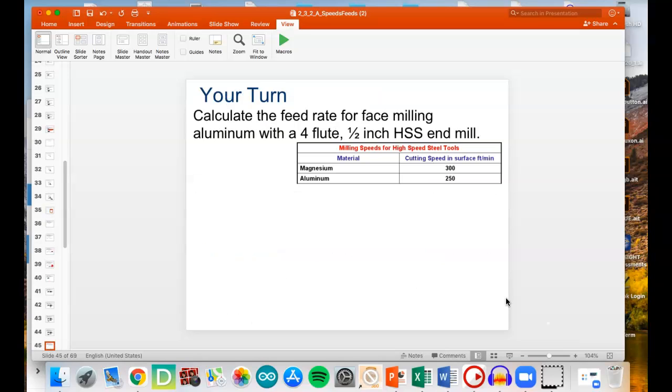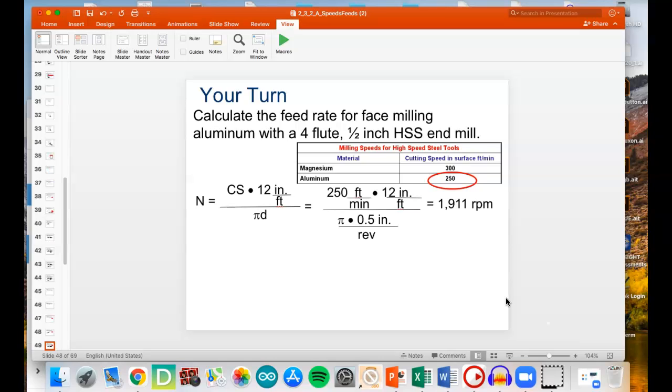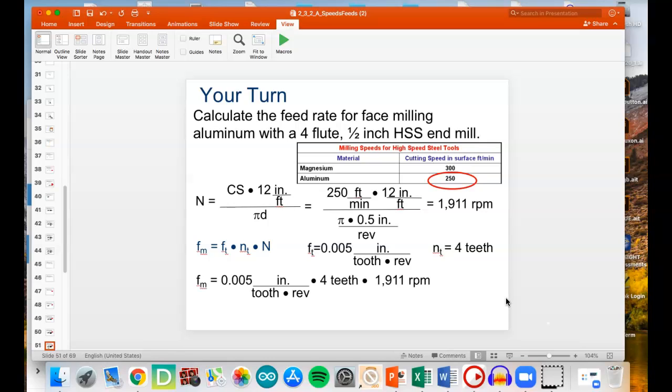Calculate the feed rate for face milling aluminum with a 4-flute, 1/2-inch high-strength steel end mill. Boom. Well, aluminum is 250 CS. Okay. And so we'll find out that it is 1911 RPMs. And the face milling business, we've got the 0.005, but this time we have 4 teeth times 1910 RPM.